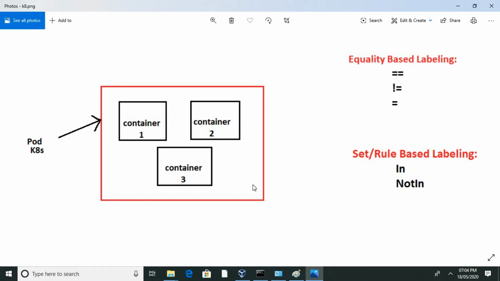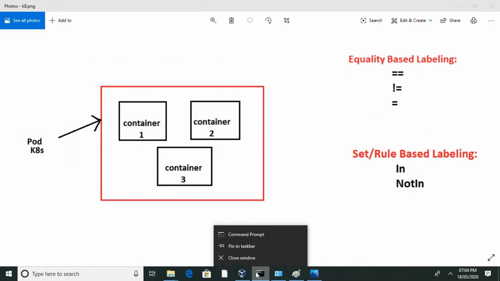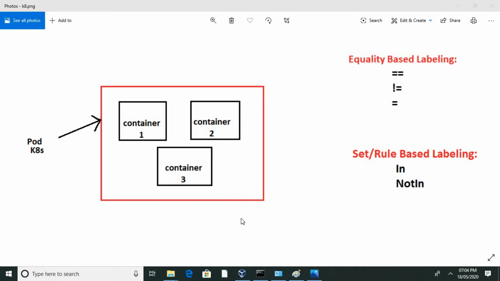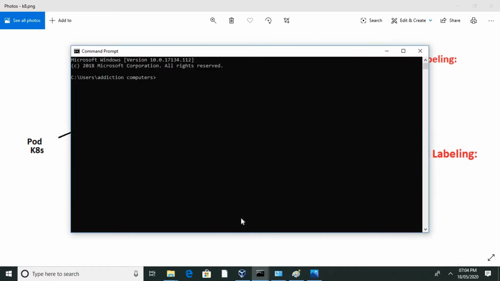We are going to start with the practical. In my case, all the files are on the desktop in the folder K8s, you can see.